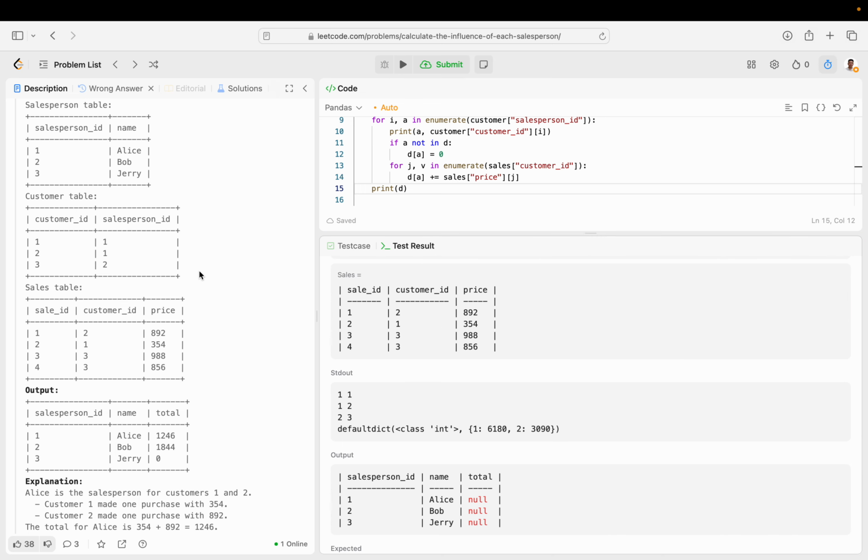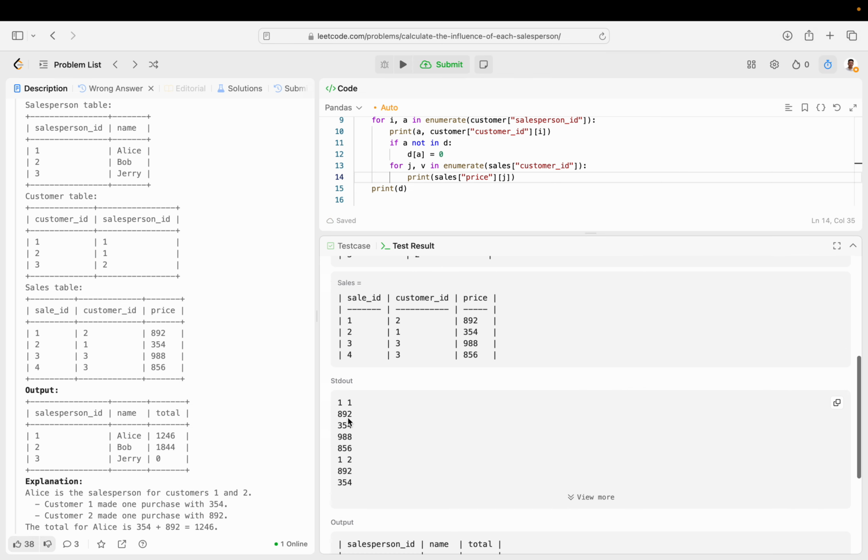Okay, that's not right. So number 1 and 2. So let's print sales price of I, or price of J, sorry.